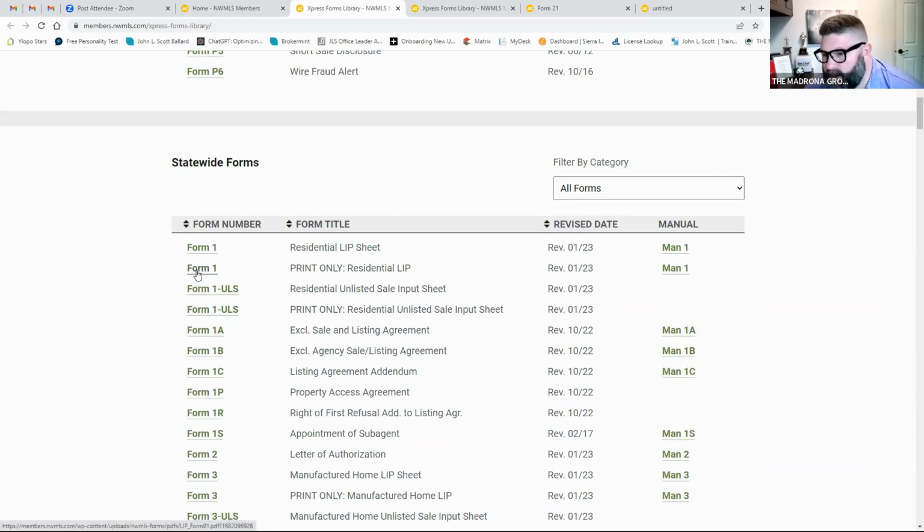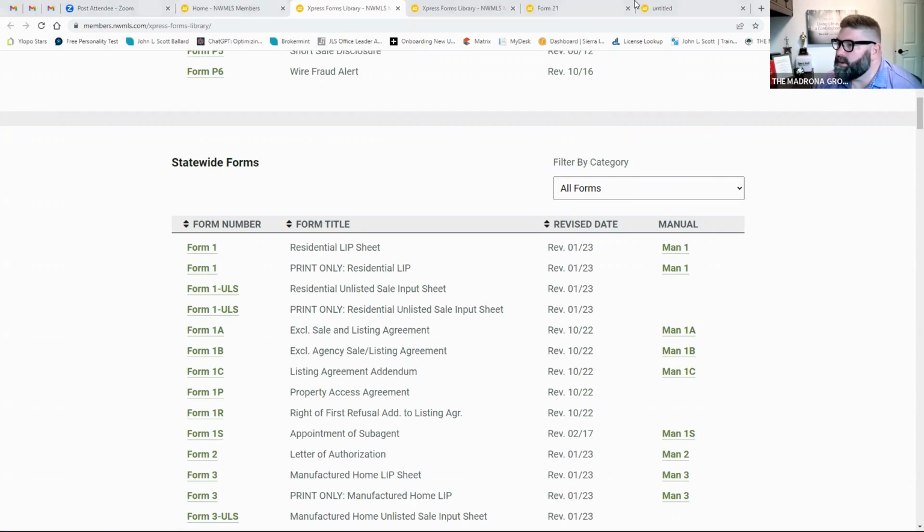Now, this is obviously not in Authentisign, so I don't draft my stuff here. But if I just need a good reference, or for today's purpose, when we're going to look at a form together, this is where I'll open it up from. But there's also a manual right next to it. And so it'll explain a lot of the pertinent details. And so that's kind of what we're going to look at today.